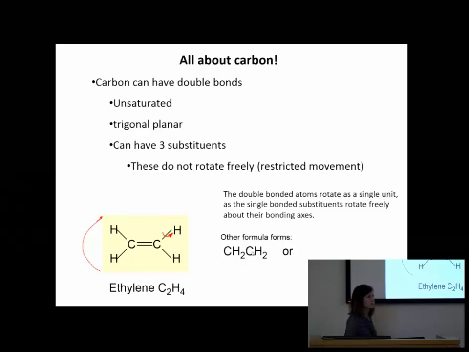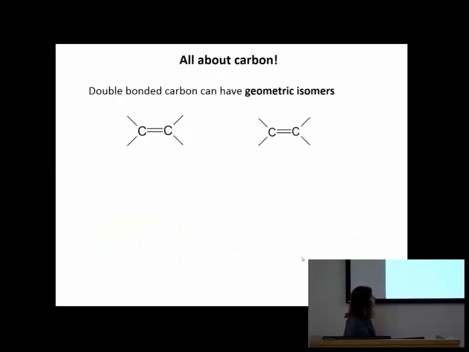And you can show it this way. Oftentimes, if there's a double bond, we'll show it. And again, that's the expanded. This is more accurate with the geometry. Okay, so when you have a carbon-carbon double bond, you have the possibility of having a geometric isomer. Remember, an isomer is when you have two molecules that are made of the same atoms, but they're connected differently. They're not the same molecule. When we have geometric isomers, this is particular to a carbon-carbon double bond.